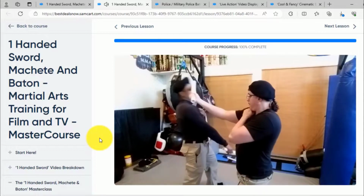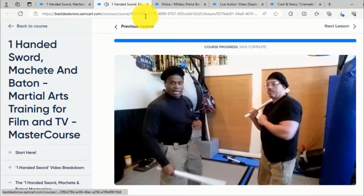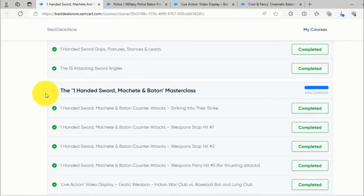One of the basics on how to actually counterattack. It's taught to you very slowly, so you learn exactly what to do. You can do this by yourself in the air or with a partner. Either way is fine, and you actually become pretty good with this stuff. But let's look at some of the other things.